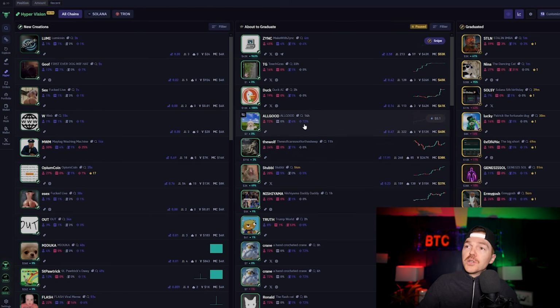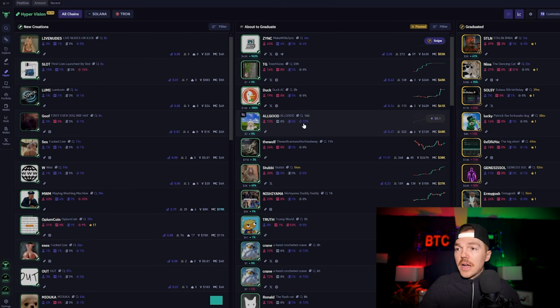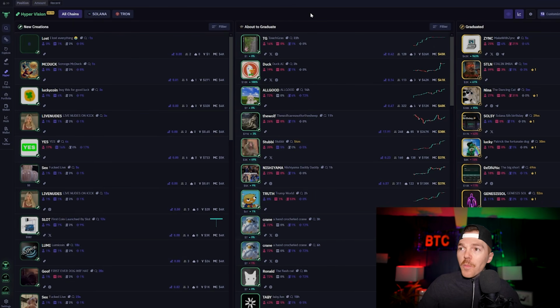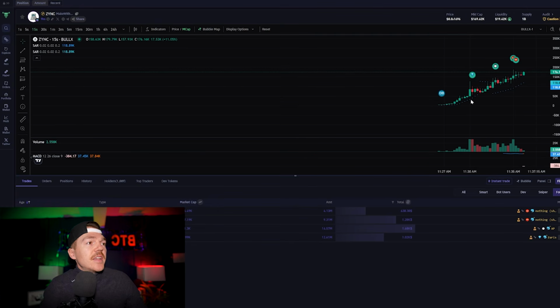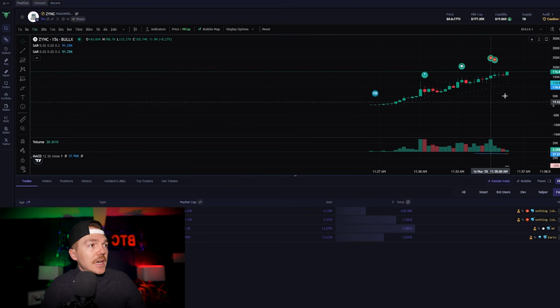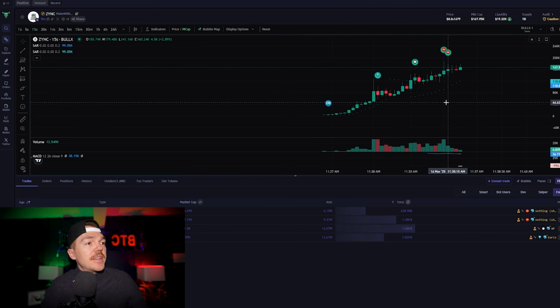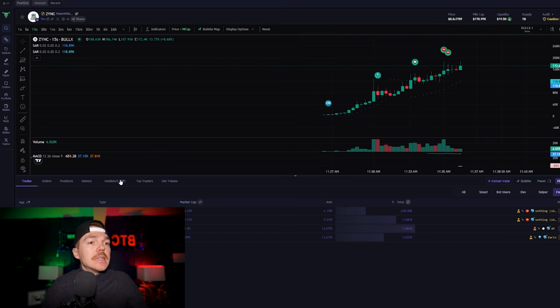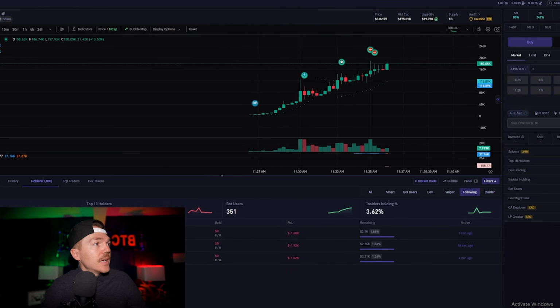I see a lot of people pushing Nova or Axiom. There's always a new platform. Pick one that works for you and learn how to trade with it extremely fast. With a small budget, you can't really afford all of these expensive communities and expensive tools. So this is one of the reasons I use BullX, because of their cheap fees, and you're able to edit this very easily. And I'm going to show you guys exactly how to do that.